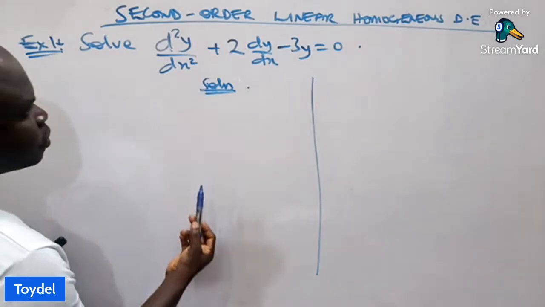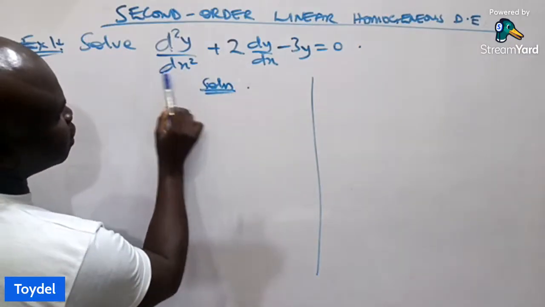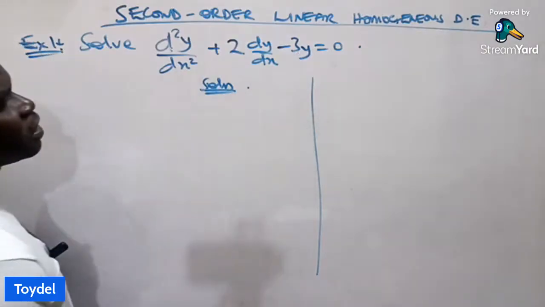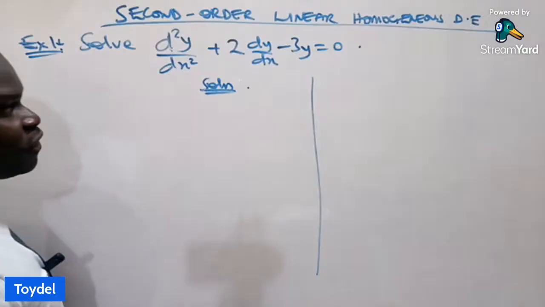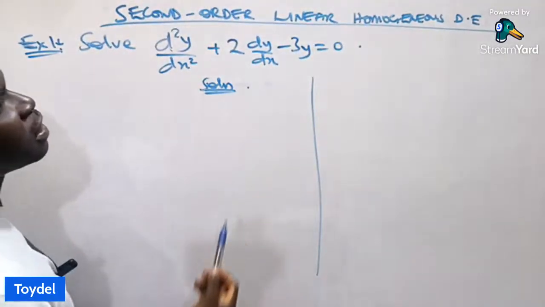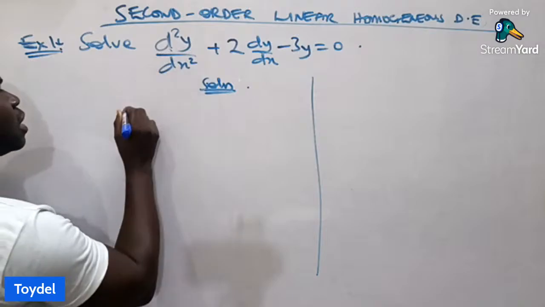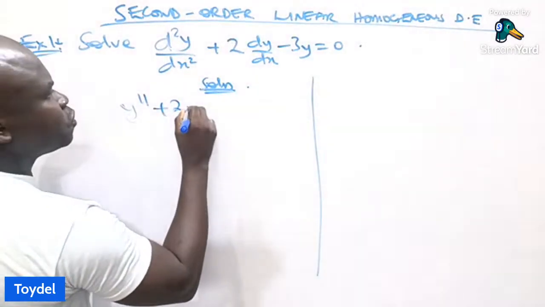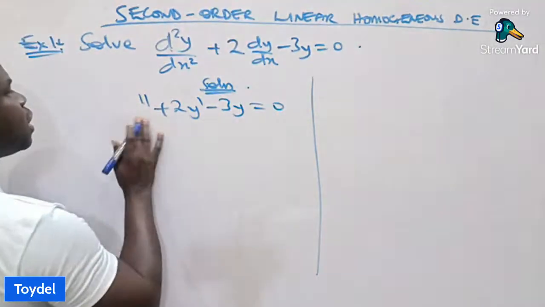Today, we want to look at the solution of second order linear differential equations with constant coefficients. From the general introduction, you realize that what we have here is 1, here is 2, then here is -3. These are constant coefficients. But let's say we have something like 2s here, that will be variable coefficients. You understand? So the coefficient here is a constant coefficient. This is the same thing as saying y prime prime plus 2y prime minus 3y is equal to 0. We can write it in this form.